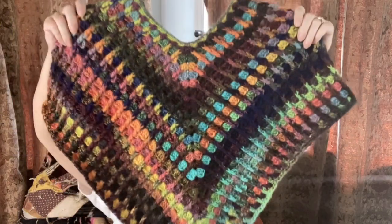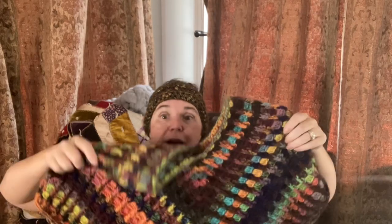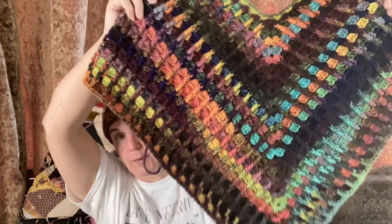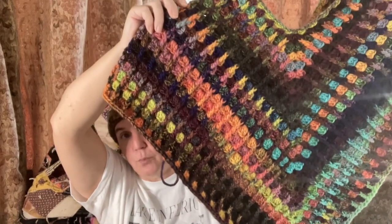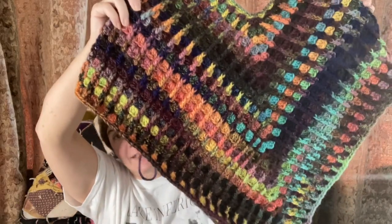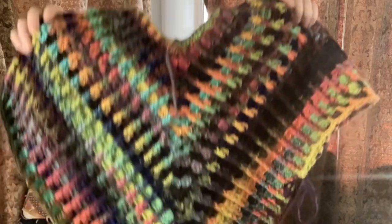It's not complete yet. But I underestimated how much yarn I was going to need. And I don't think I'm going to have enough yarn to finish it. So I think what I'm going to have to do, unfortunately, is maybe take apart that scarf. I might have to sacrifice that scarf to get enough yarn to finish the poncho, which I hate to do because I absolutely loved the way the scarf turned out. I know I could just order more, but my yarn budget's kind of shot right now. And I guess I could just wait until I can afford to order more. That's probably what I should do.